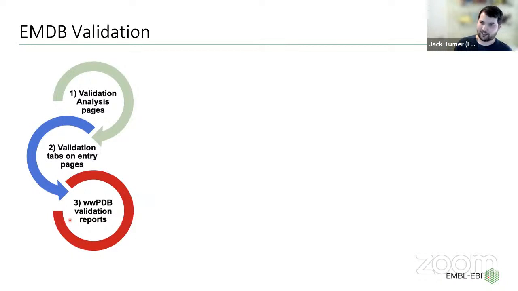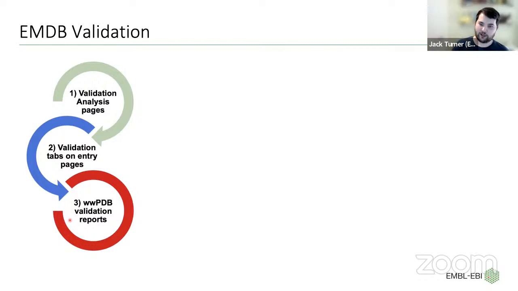So why is validation so important in EMDB? Whilst we are an archive and we have policies and procedures that entries must abide by, and we do try and enforce those as much as we can, we are not the structural biology police. It was decided when we were all set up that the structural biology police really was the community. It was you guys that have knowledge of both the techniques and the structures and biology we're working on. But to facilitate the ability to critically analyze all of these entries, we provide a lot of validation metrics that you guys can go in and have a look at.